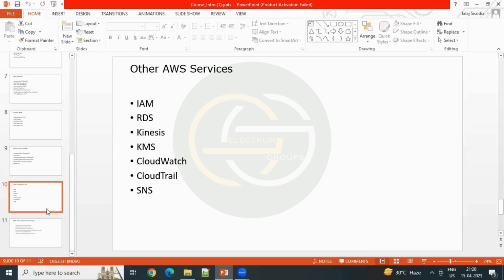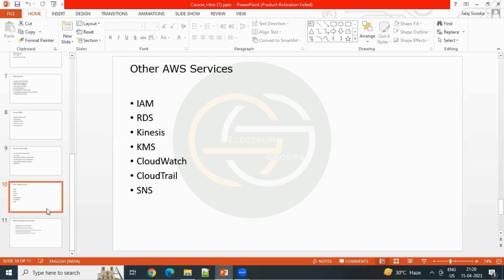Those things we are going to see in Kinesis. Then some other services like CloudWatch, CloudTrail, and KMS we are going to see. SNS we are going to see for sending emails. In the case of pipeline failure, completion, or success, we have to inform our team that this particular piece is completed. So for that, we are going to integrate our final project using SNS.